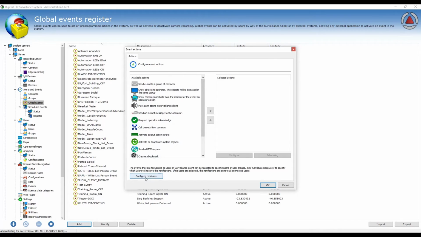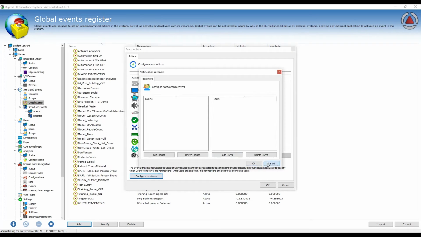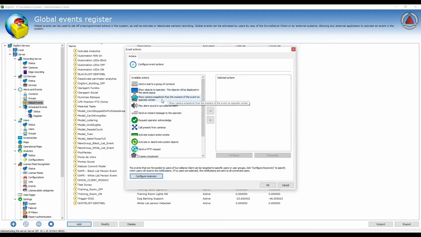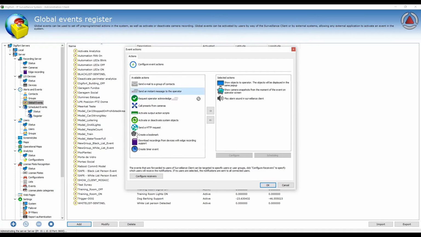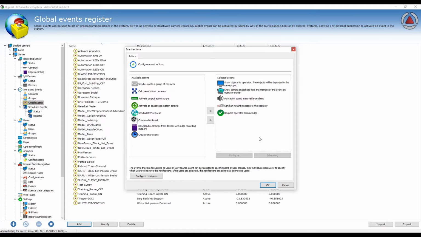One detail here is the receivers. When you configure the receivers, you can configure which operators will actually receive some actions, such as show objects, show snapshots, play alarm sound, instant message, and request the operator acknowledge.